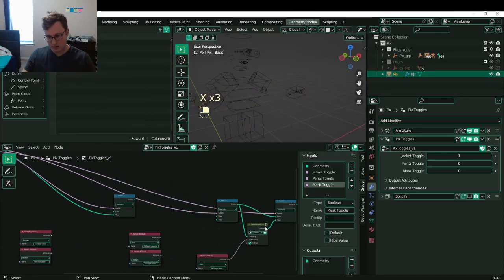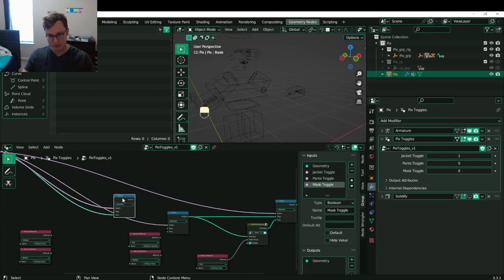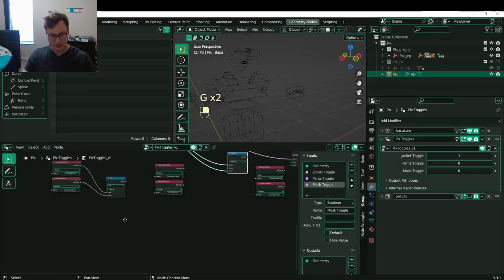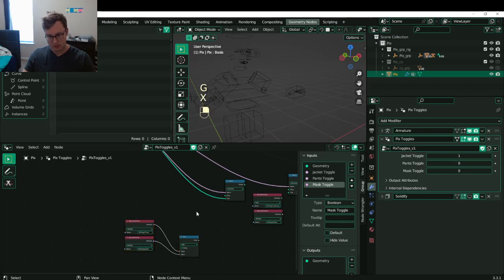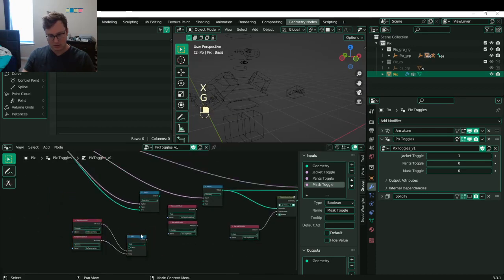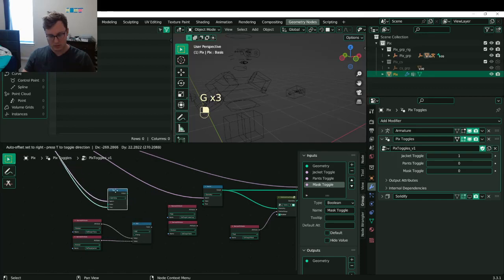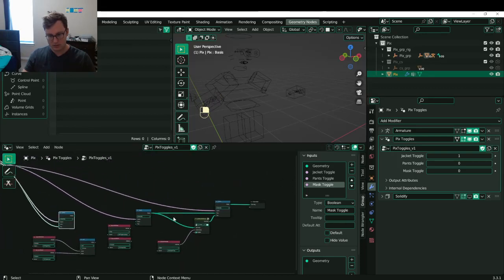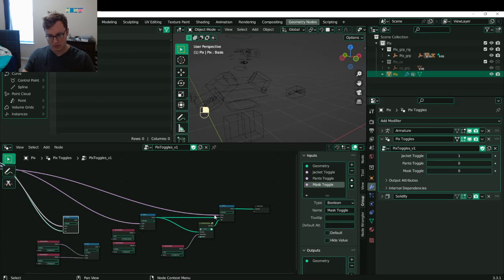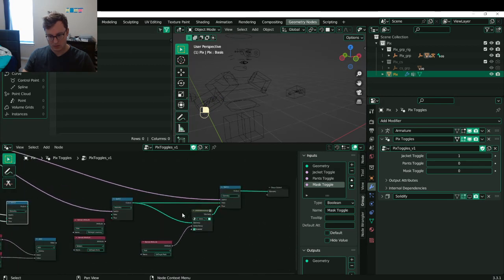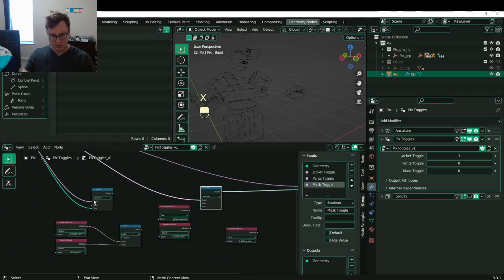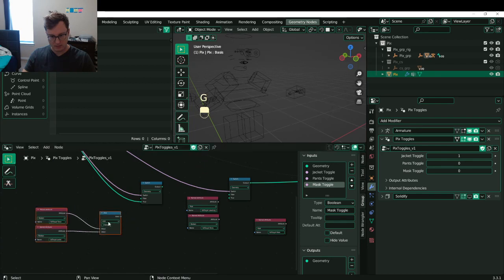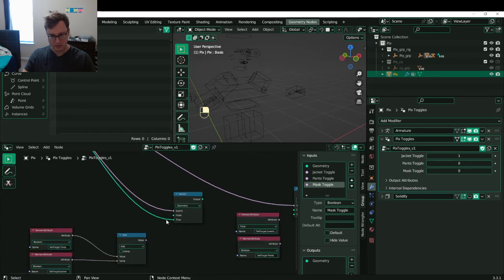So we only want to delete once, but we still want our switches. So here is the toggle of switch.